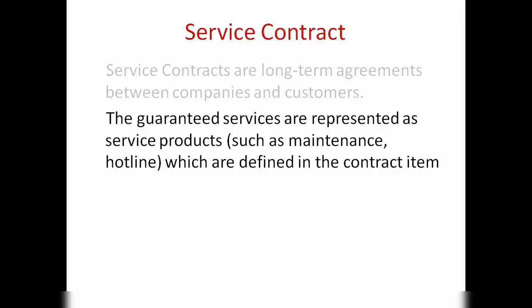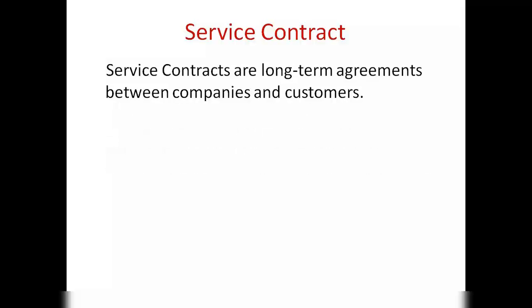Whenever there's a breakdown, say at midnight or in the daytime, they will immediately call us, and someone from my company will go there and fix it. That's a service contract. A contract is a long-term agreement with the customer where we lock in that they will only contact us for the service of that product. They will not contact anyone else.